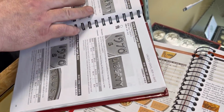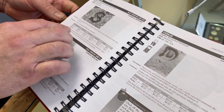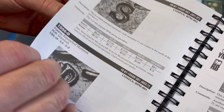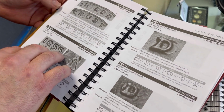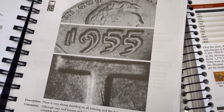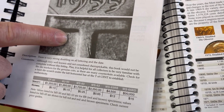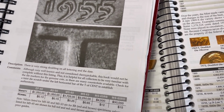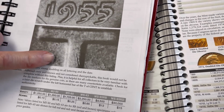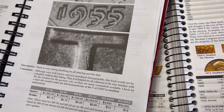So we're also doing this in cooperation with... I'm sorry, I'm sidetracked here. No, it's okay. So that's a repunch, 55. There you go. That's a really good example of what it looks like on the coin. And see this mark right here? That's the telltale sign. It's a die mark, that tiny little crack. They actually repaired the dies with a polish, and that left an indent in the die. So that is the number one telltale sign that it's authentic. When one comes into my store raw and I want to know if it's authentic or not, I'm going to look for that particular mark.